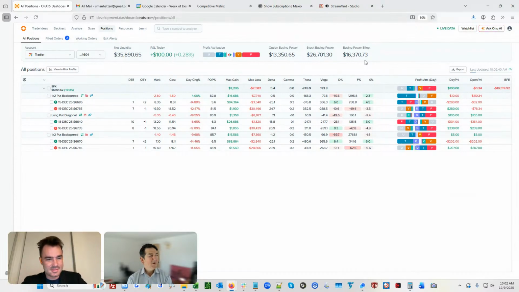Yeah, so let's just back up and figure out what we're talking about. It's really two things. One, how do you look at the risk of your overall position? Looking at one position, you could see max gain and max loss. But when you have a bunch of positions, how do you organize them and combine them to see what your overall risk is?